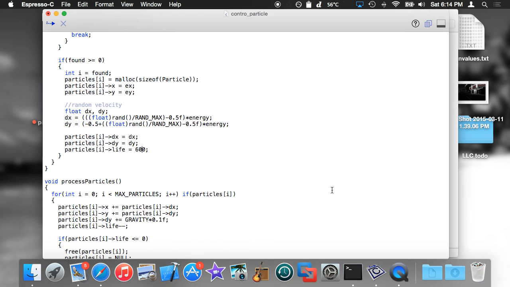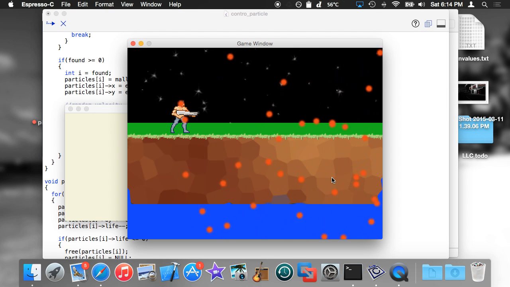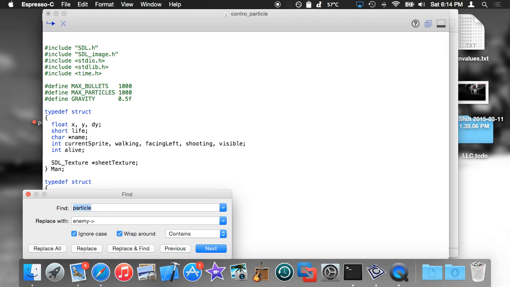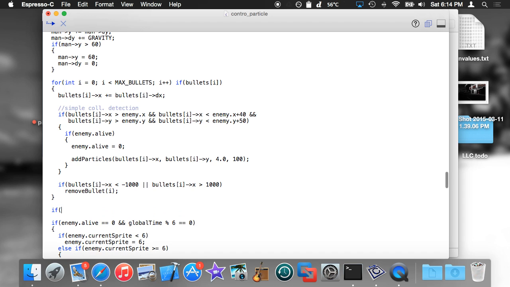So that's basically it. Now, this is not the most perfect particle tutorial in the world, but it's definitely enough to get you started so that if you were going to do something like this in a game, you could. And what's really neat is, you could do a particle fountain where, even though it wouldn't make a lot of sense, once the guy is dead, I could set some crazy flag. Well, I guess alive equals 0 would be it, that says if the enemy is not alive.